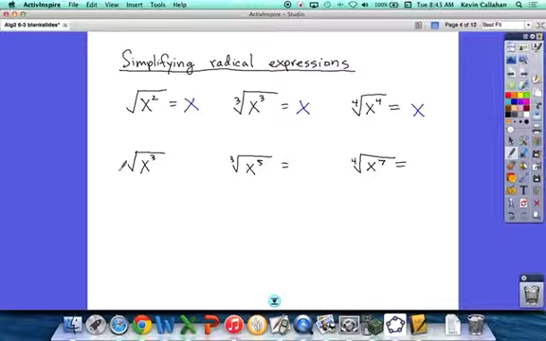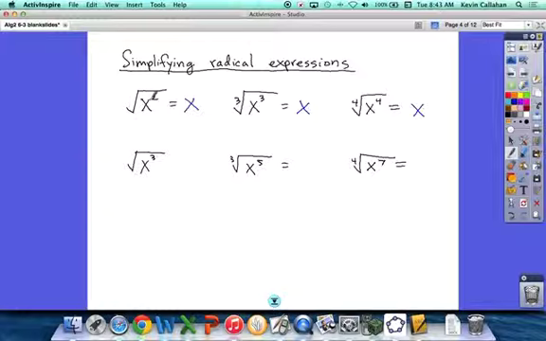Okay, but what if you've got more x's than just 2? Like if I'm taking the square root of x to the third, it's a square root and it's a perfect square inside. So how are we going to simplify that? No, there is no place for the calculator in any of this. If you're sitting there clicking on your calculator, you know you're going down the wrong path.